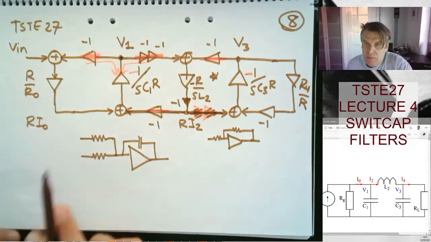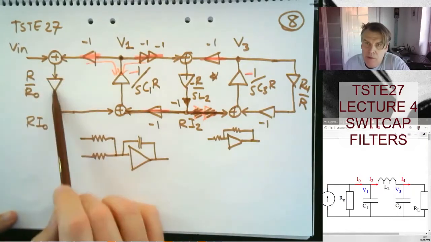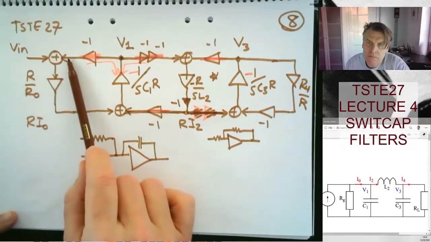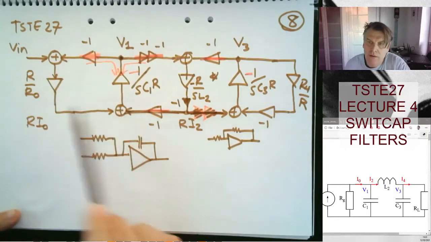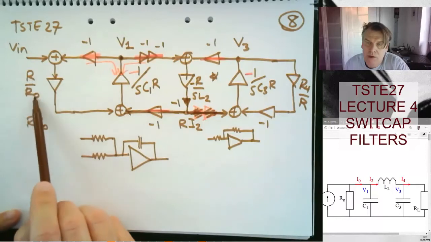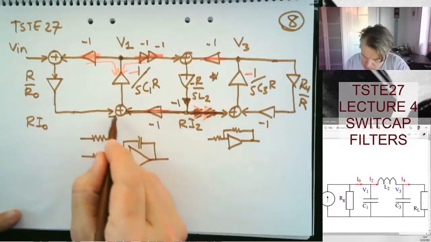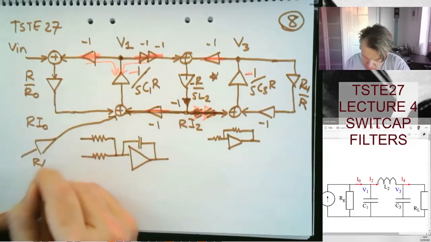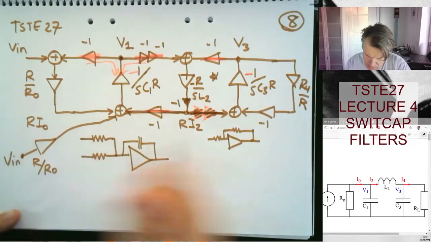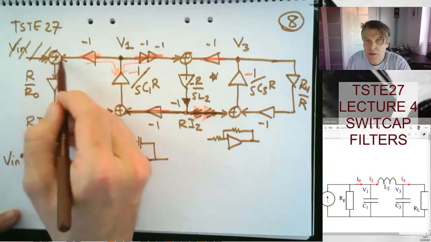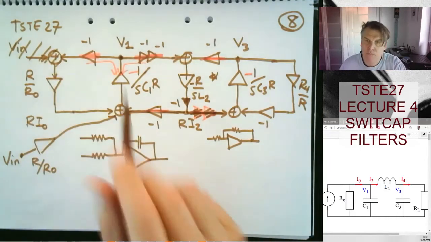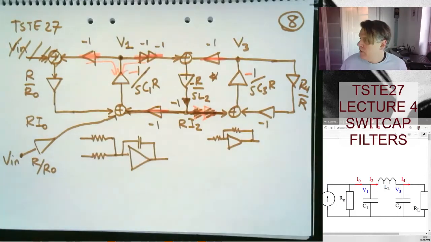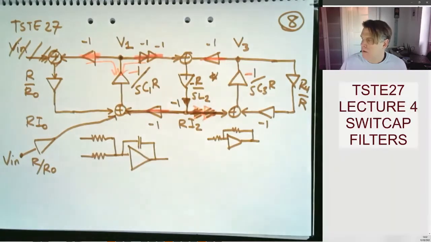We will do 1 slight modification, and that's this guy over here, because here we don't have any integration happening. So one can move this guy down to this adder instead. So if I multiply V in with R0 divided by R and bring it to this node instead, like this, and multiply that with R divided by R0 V in, then I can also get rid of this summation happening here. So I just push forward and bring back through the network. Right, so that's essentially what's been done in these diagrams.